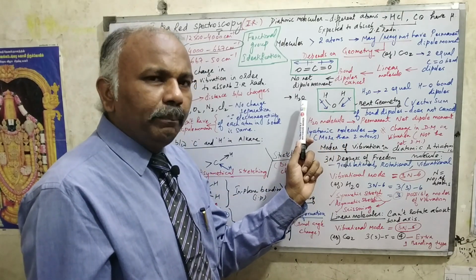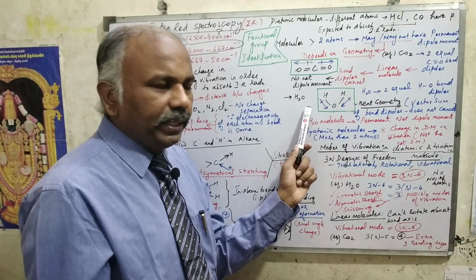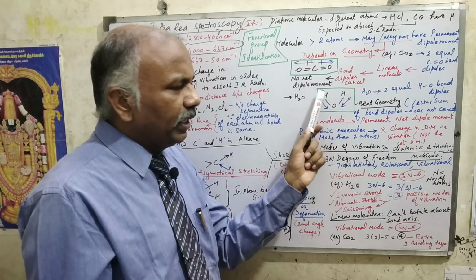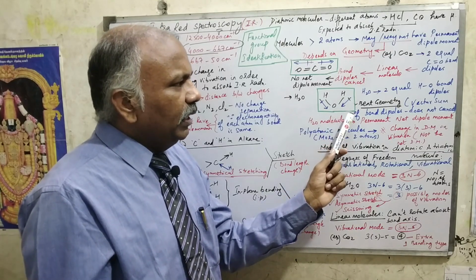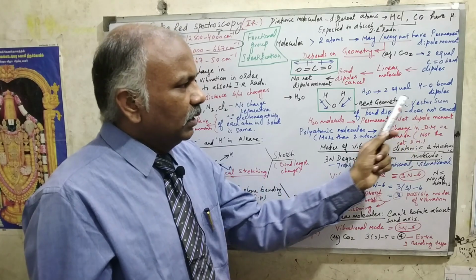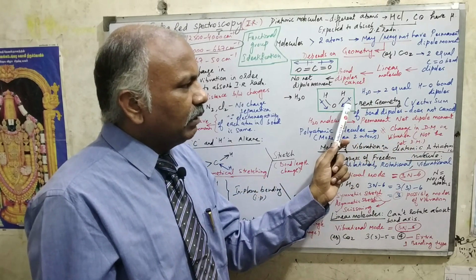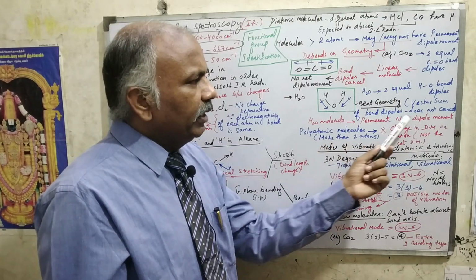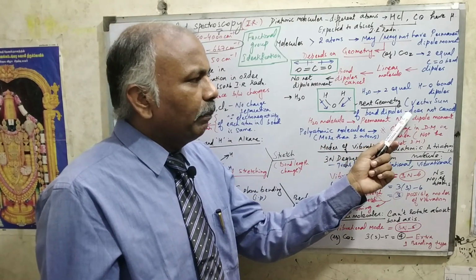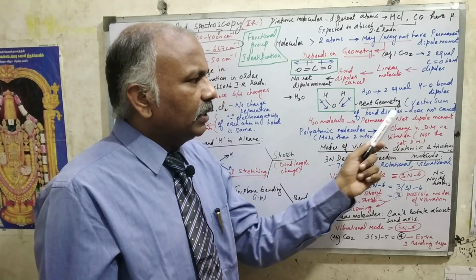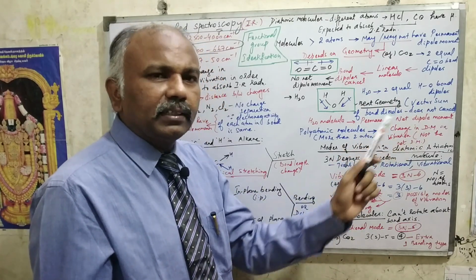Whereas when you go for the bending geometry, for example water, the hydrogen is here, oxygen is here, another hydrogen is also there. The geometry is of a bending nature, right? Here they also have 2 equal HO bond dipoles. In case of water, since they have the bent geometry, the vector sum of the bond dipoles does not cancel each other.